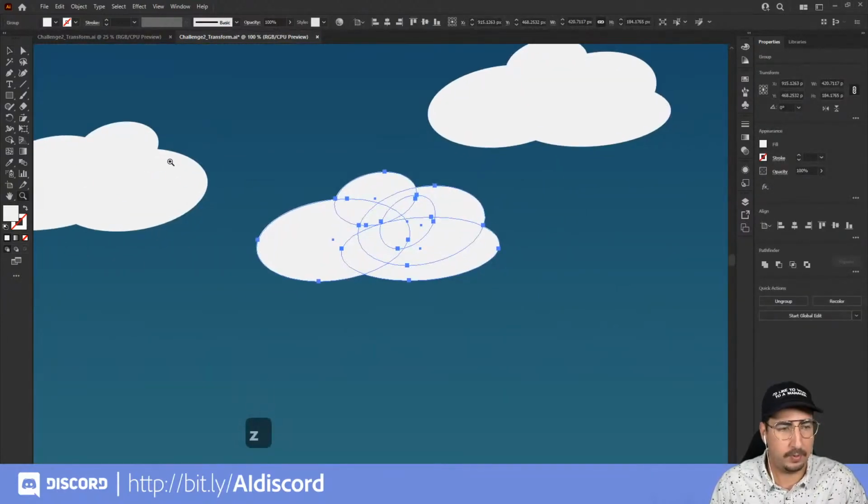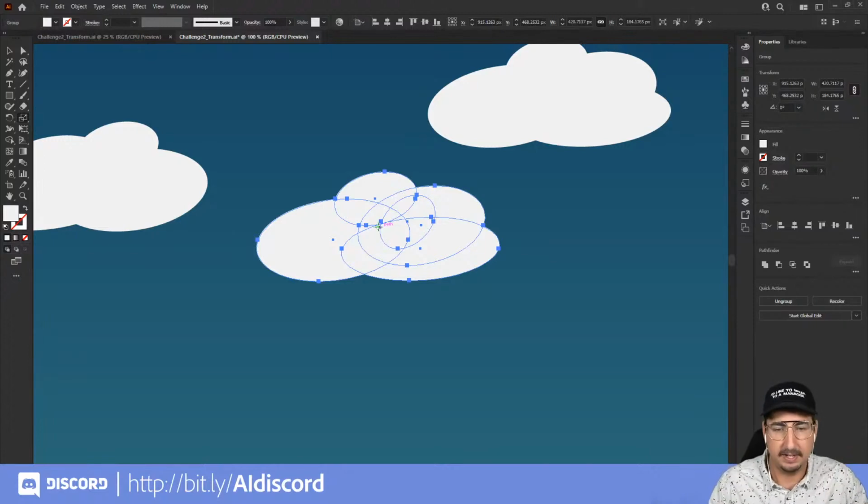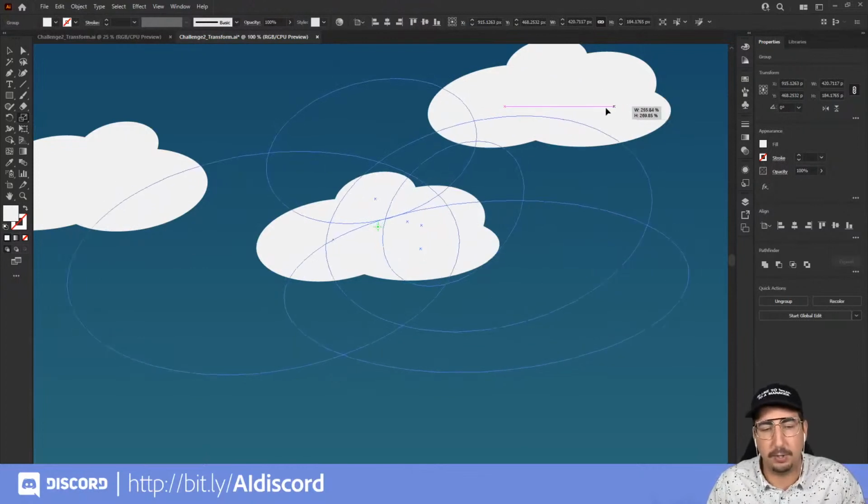Now the scale tool is an important one. The hotkey is just S, or you can come over here right next to the rotate tool and click on scale. And again, it's going to pinpoint in the middle and then think of it as stretching, like a piece of taffy or a piece of putty or some slime. We're going to go from this point and click and drag out. Now, if we go small, it's going to squish it. It's basically clicking and dragging to wherever we're pulling it to.